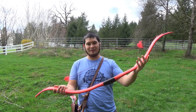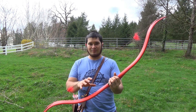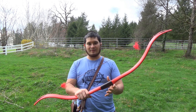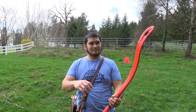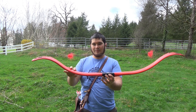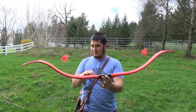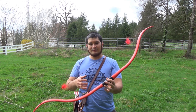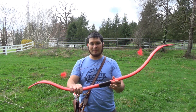Today I wanted to shoot this bow for you guys. This started off as a one inch schedule 40 furniture grade PVC pipe and it started off at 56 inches long. Finished up, it pulls 45 pounds at 28 inches and it's got some deflex in here and some reflex as well, so it gets a little bit lower, but the hand shock is much reduced from just a straight 45 pound one inch bow.